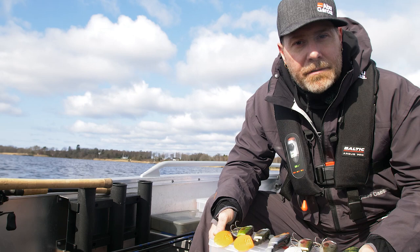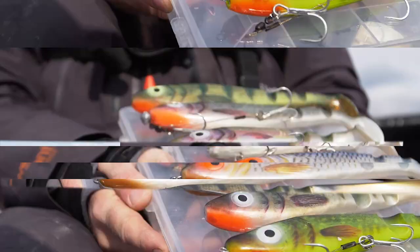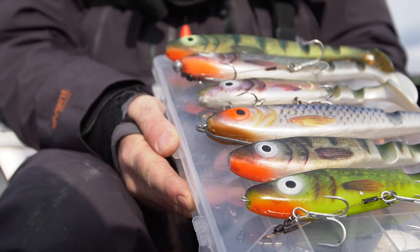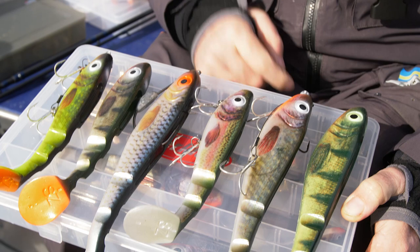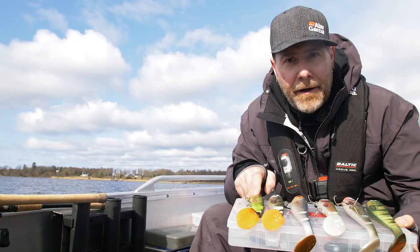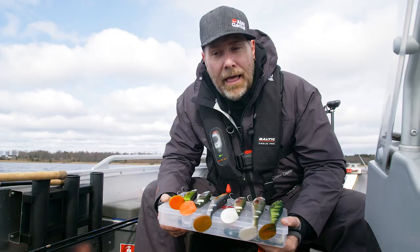Anyway, anyone needs a new dressing, a new wardrobe, so we have decided to make six super smoking hot new colors. Check them out. We have a motor oil perch, we have a classic pike, we have a steelhead, we have a roach, we have a perch, and we have a hot pike pattern. These six smoking hot colors will be available in a store nearby.